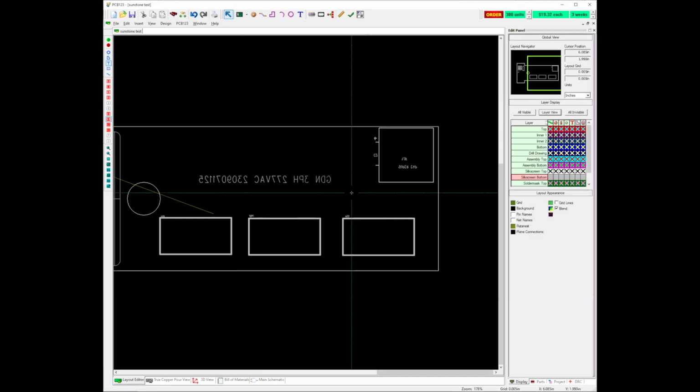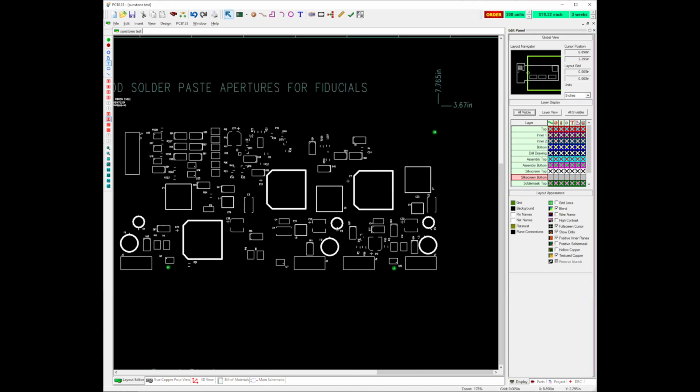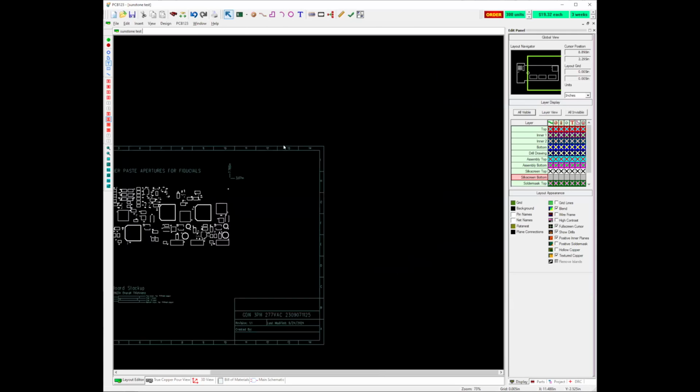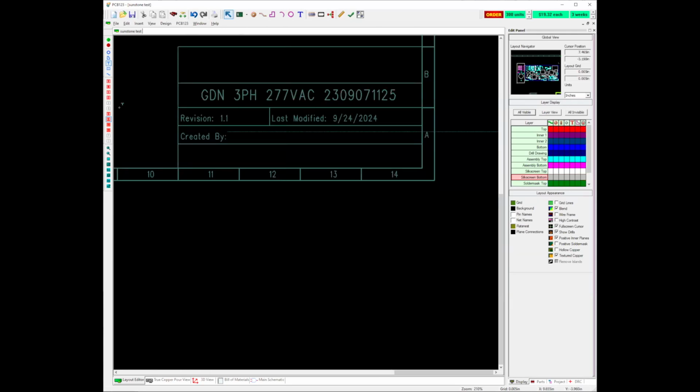Then, with it visible, I go to the drawing layer, to the fab drawing, and if you don't have your fab drawing made, you can do generate mechanical drawing when you first open a design. You don't have a border and all that, so you just do generate mechanical drawing. It will create a mechanical drawing for you.